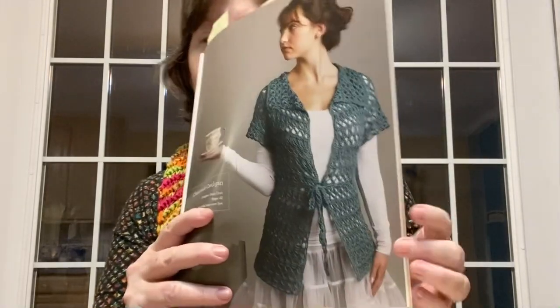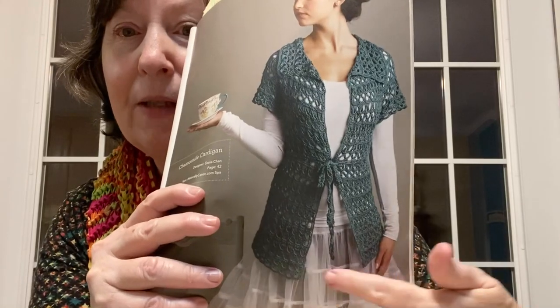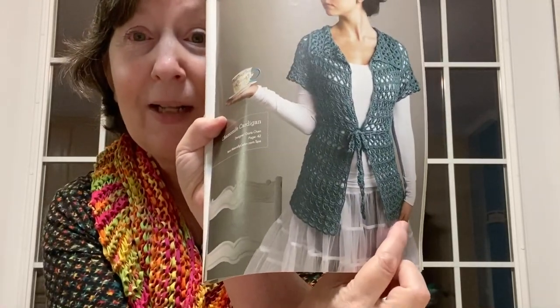So now, talking about how to look at a pattern, what you want to look for. Here's a crocheted magazine, here's a pattern. You want to see if both ends look even, if everything looks okay. And actually, that side rides up about an inch higher than that side. It may just be error. You want to know what the back looks like.